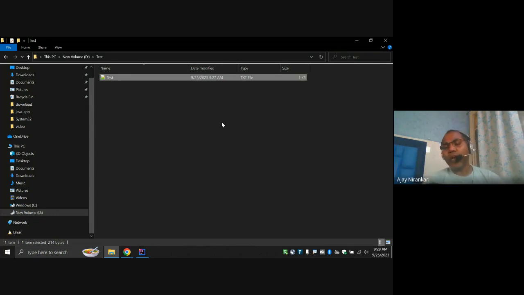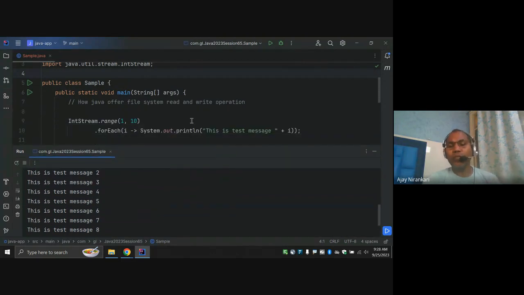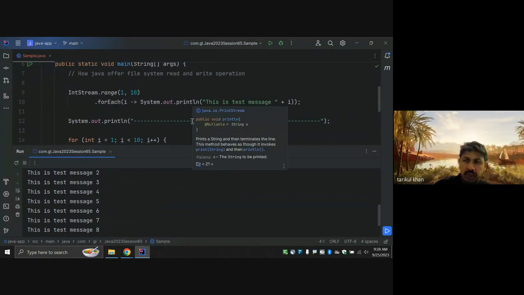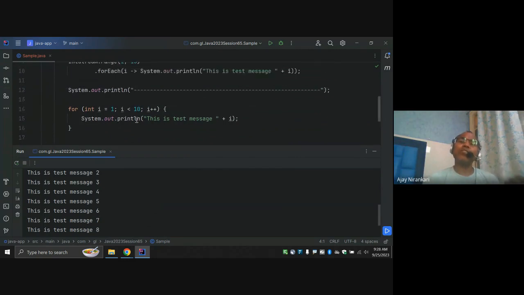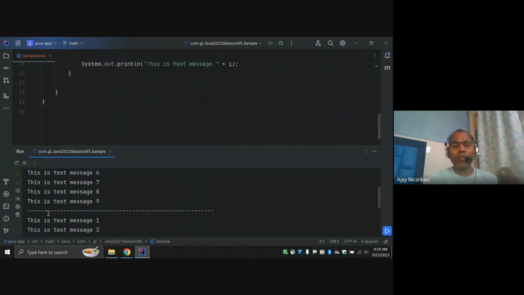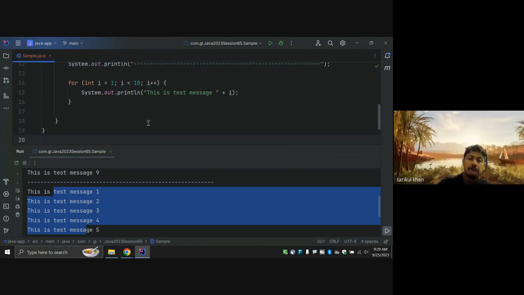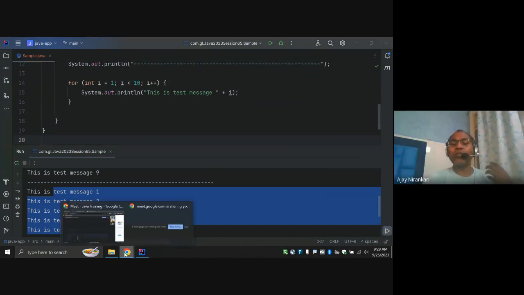So this activity I want, why can't my software do it for me? Why can our software not do it? Software can do it if you tell it. So now this is our responsibility. I am going to tell the software, hey, whatever output you are giving me, can you write it in the C drive in that ABCD folder? Then the software does it, and we do not have to do it manually.